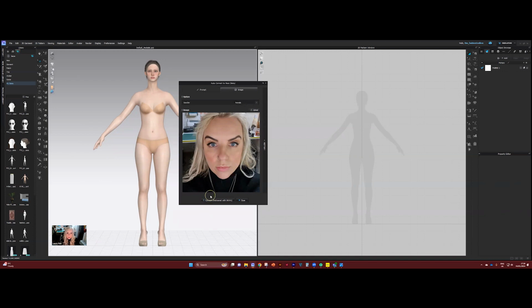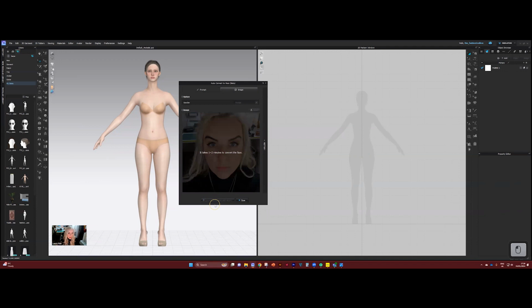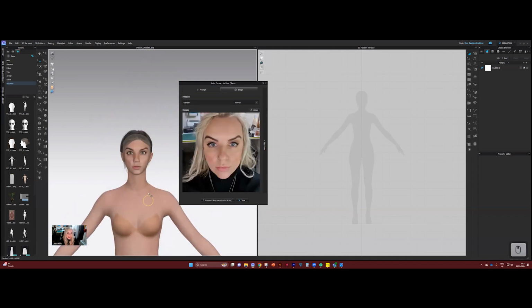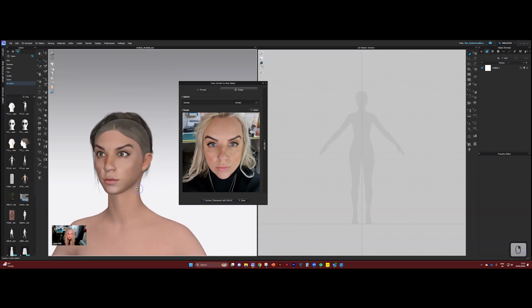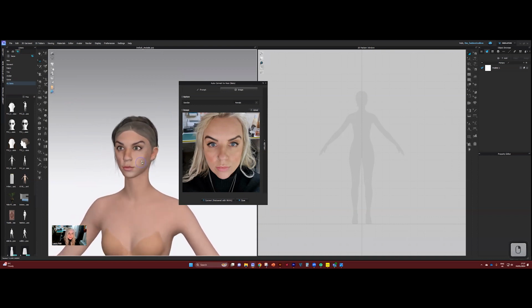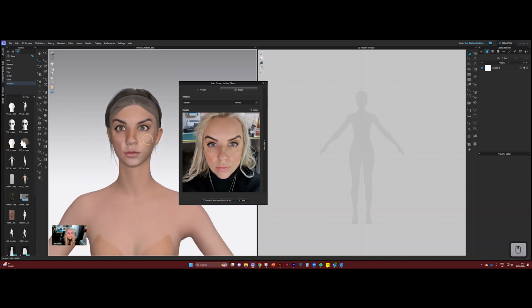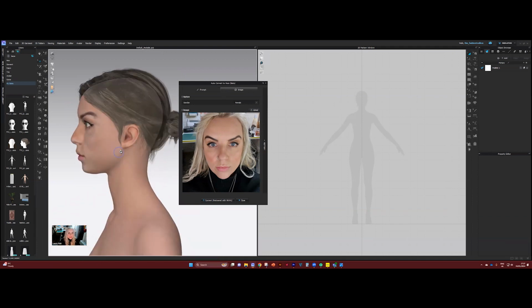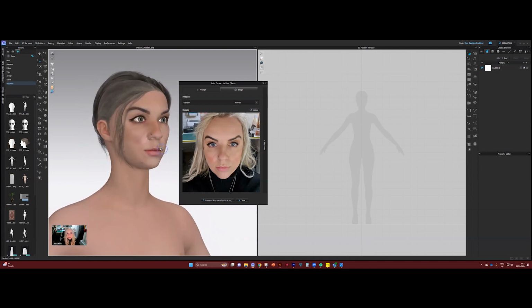As soon as you're happy with your upload, just click on this convert again. Again, it will take a couple of minutes to actually convert it into AI. But on this stage, rather than it converted into AI in this window, it will just apply directly to your avatar as soon as it's ready. So now it's just converting the avatar's face and it will be applied to your avatar. And there we have it. So to me, it's a little bit scary because it is quite similar to the image in areas. But there is probably a lot of improvements that can be made while it's in this beta mode.